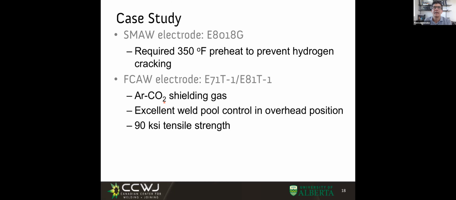So the electrode guarantees you a minimum tensile strength under standard conditions, but nobody prevents them from giving you higher strength. In addition, now that we are getting to know some metallurgy, you realize that if you start playing games with heat input, for example, if I have a lower heat input, I can have a smaller t8/5, faster cooling rate, and end up with a harder and stronger material of the same alloy, just because I was playing with volts and amps, right? So they were doing this type of game, and they got a very high tensile strength of this material that was specified as 70 ksi and 80 ksi.